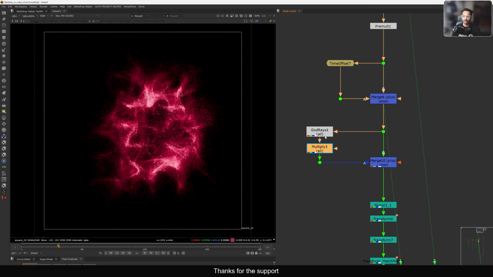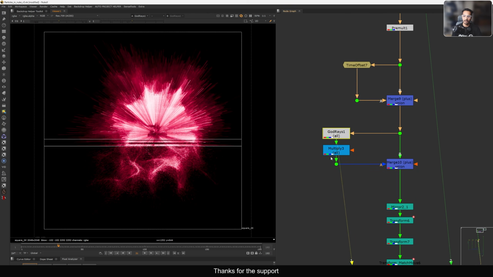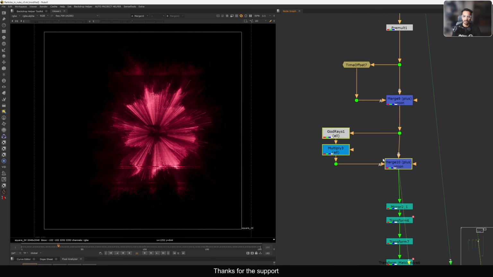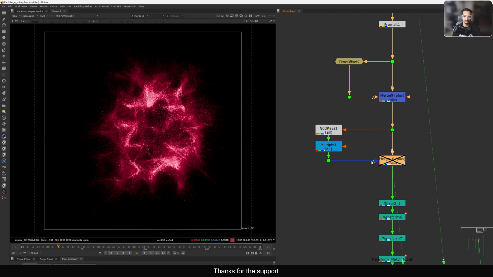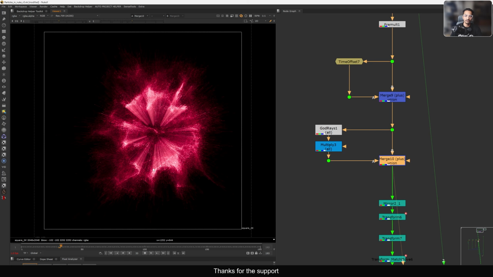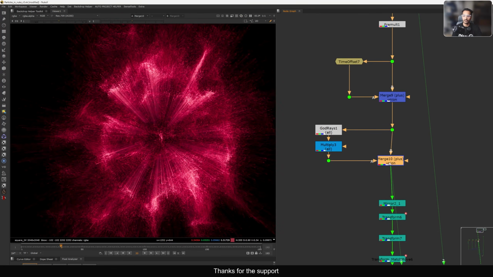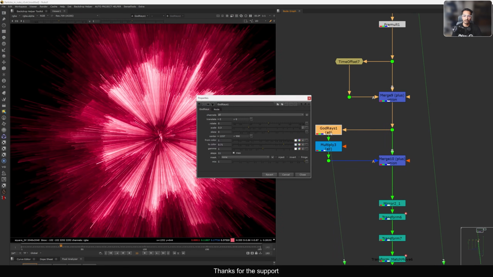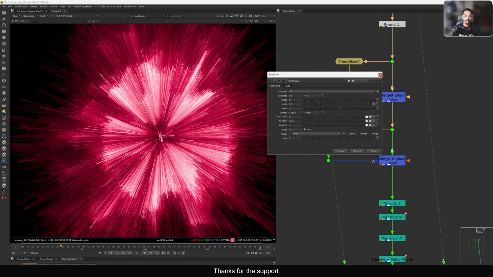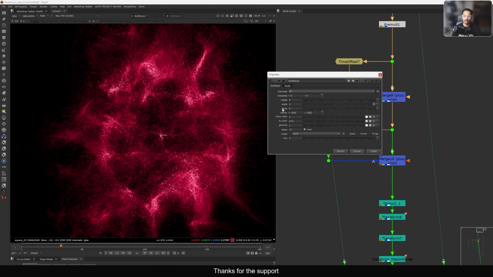And then I use this node called CardRays, create this, and I'm reducing the amount and plusing it back, so you have these lines also. All these things I did in the comp, not on the particle side, because in Nuke particles you can't do stuff like this. This is the CardRays, and if I play it looks very good. You can see we get more detail in the particle. So make sure you use CardRays. In the CardRays I did nothing. I just moved this center point and it will look like this.